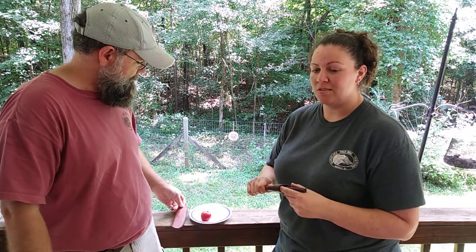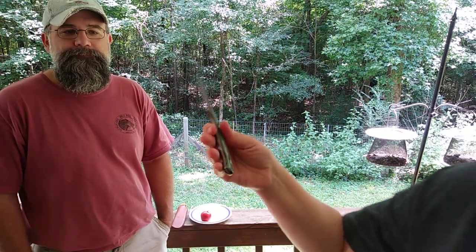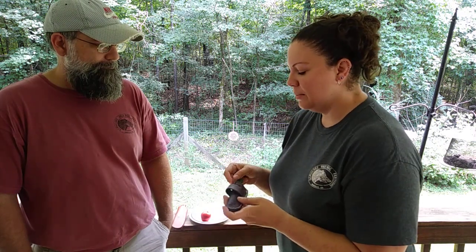I pretty much told Rob which one I wanted — I have a little paring knife that Scott made. I like it especially because it's nice and slim, fits my hand great. I do a lot of stuff in the kitchen with it; I could take it to the woods too. We mushroom hunt for choice edibles. It's small, handy, really good grip, solid feel. The sheath you put on your belt and wear it sideways — you can hide it under your shirt.